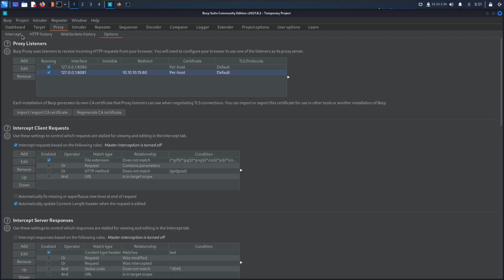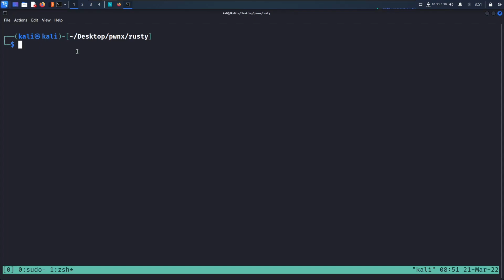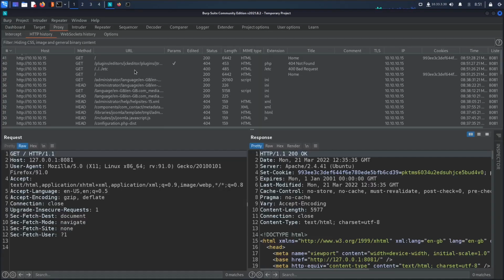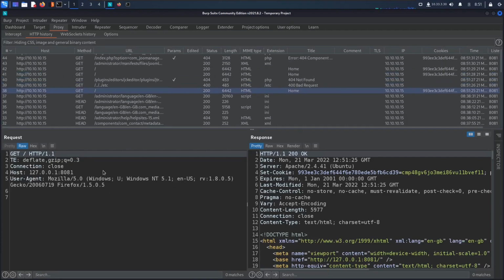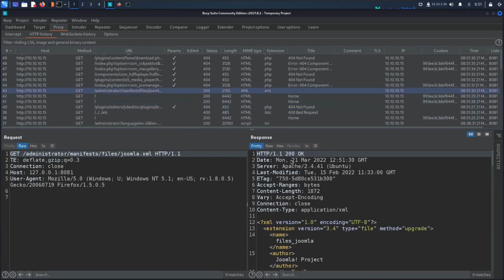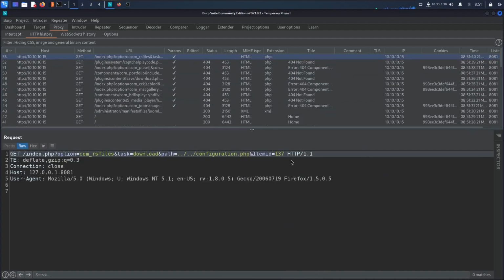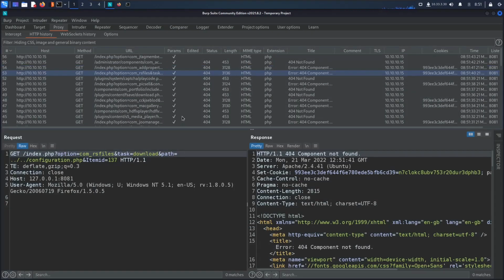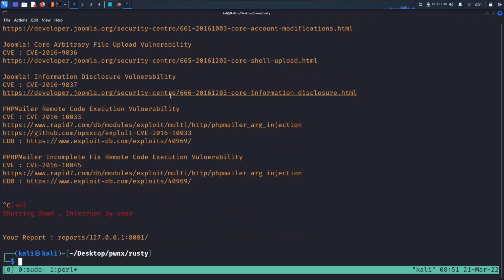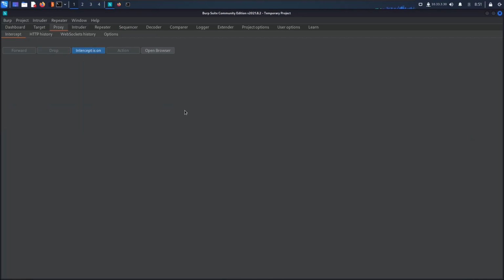The reason for doing this is that I can catch the requests made by this JoomScan tool inside Burp Suite. So I'll say joomscan --url 127.0.0.1:8081, and then press enter. Here in Burp Suite, we can check the HTTP history, and we can see it's making the following requests. It made a request to the homepage, and then it says 200 OK, and we can see it's making a couple of requests here, and it already found the directories. So in order to get the answer of how it detected the version number, I'm going to stop this and run this scan again, but with the intercept on.